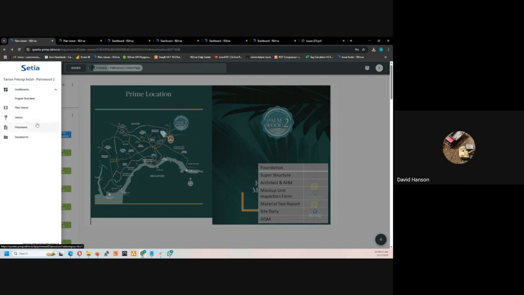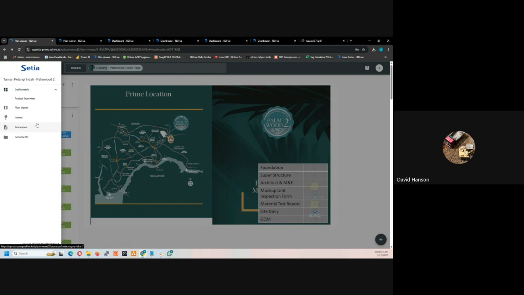All of these titles can be changed based on how SP Setia wants to view them. In our Asia Headlands demo, we changed processes, we call it QA/QC, and under QA/QC, you have different categories such as civil, structural, architectural, etc.